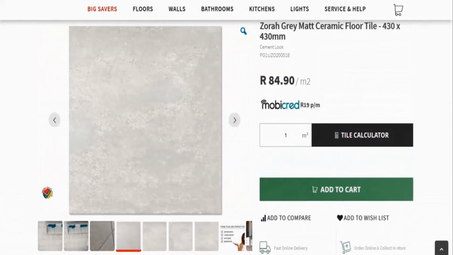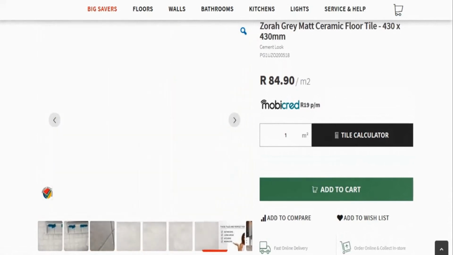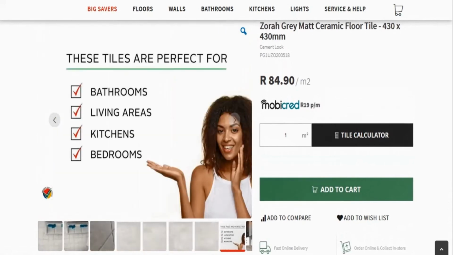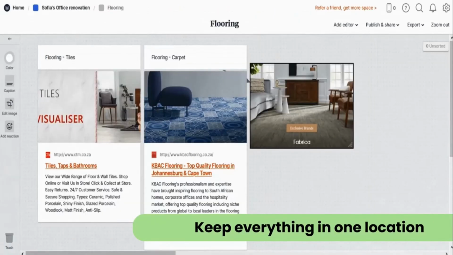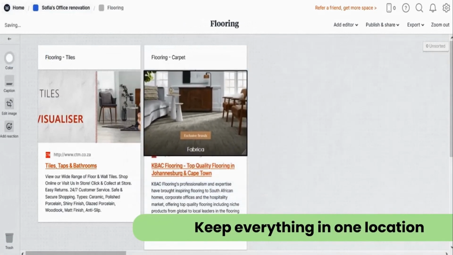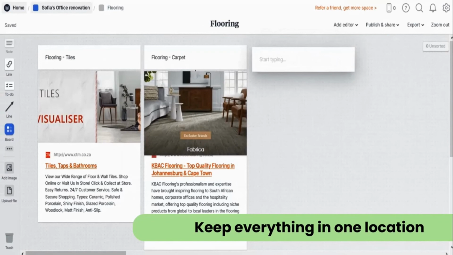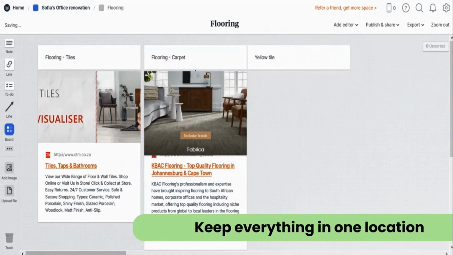So this is great to have at hand when we're wanting to specify a tile. Obviously, you can also ask your supplier this information, but if you don't have a lot of time and you're wanting to find something quick and easy, here all the information is handy. Gathering this information should be done for every floor finish or every finish that you've got on your project. So anything that I want to add into my project, I'm adding it to my Miro note board under my project heading or project detail. I give a little heading of what I'm looking for, what the finish is. So in this case, for instance, a yellow tile.